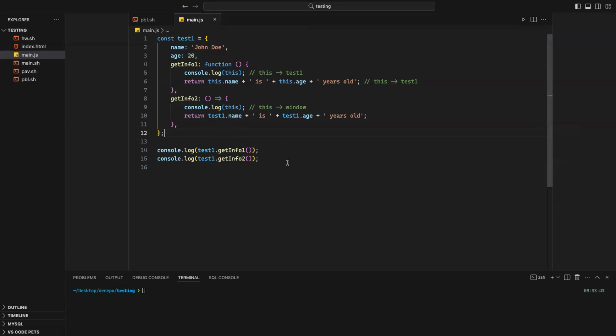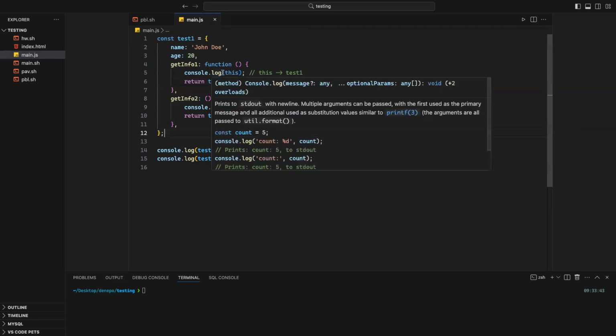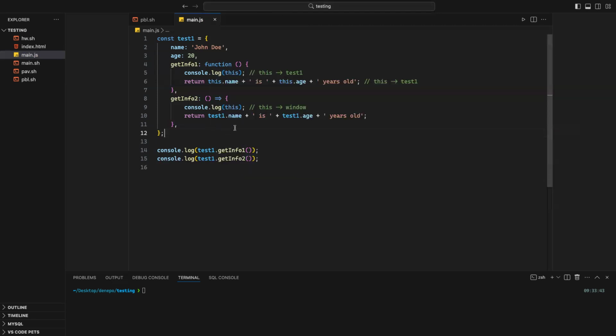So the first difference is, of course, the syntax, which you know the difference between the two. The second difference is hoisting. The third difference is the this keyword, as you can see. So if I am inside an object, this inside a function declaration refers to my object, but inside an arrow function, no. Most of the time, inside arrow functions, this refers to the global object, which is the window. I think that's clear if I'm not mistaken.